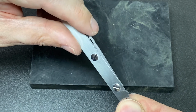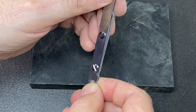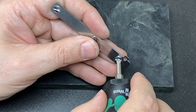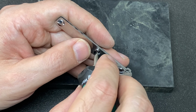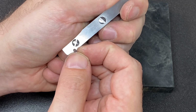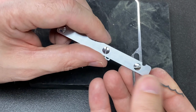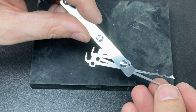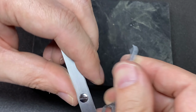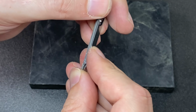That's how we go. Yeah, you can add a little bit of machine oil to this if you want once it's all fully cured, but I think that feels nice. It doesn't feel too loose, doesn't feel too tight. Maybe a tiny touch more tight like that. And once you're happy with the amount of resistance and that it can fold back in on itself, test the fit to the center screw where that little cup engages. Should feel nice. And then just leave it to cure in the fully closed position like that.